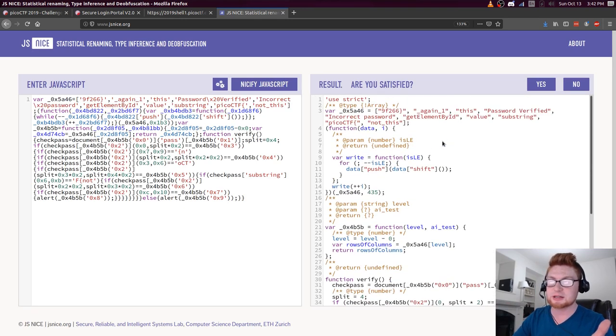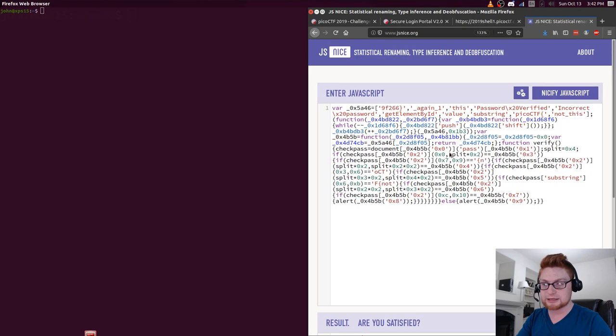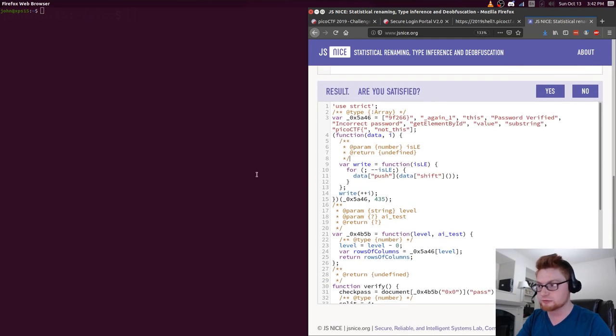We do get to see at least a better output for what these values are listed at the very top of this array here. And an interesting thing, though, when we see our PicoCTF flag format there, we can also figure out by some deductive reasoning that, okay, it must be PicoCTF, not this again. And that ends with a 1 there, and I can assume that these other numbers are leading to a closing curly brace, that must be the very end of the flag. So let me put that together. That should really be what we need for our flag.